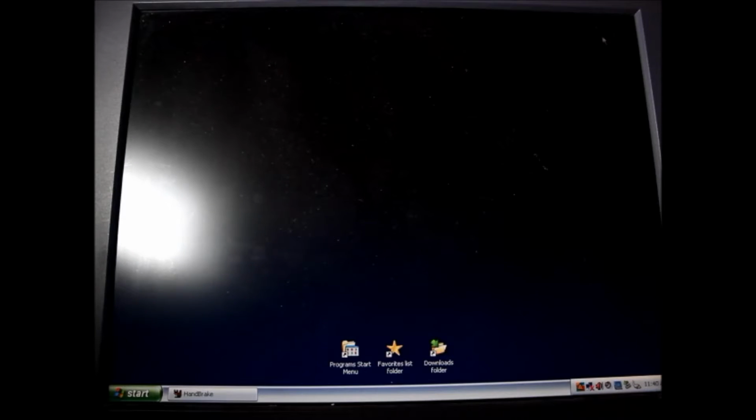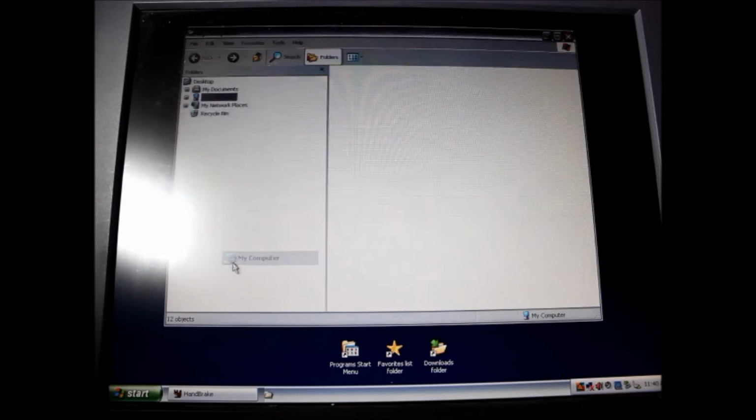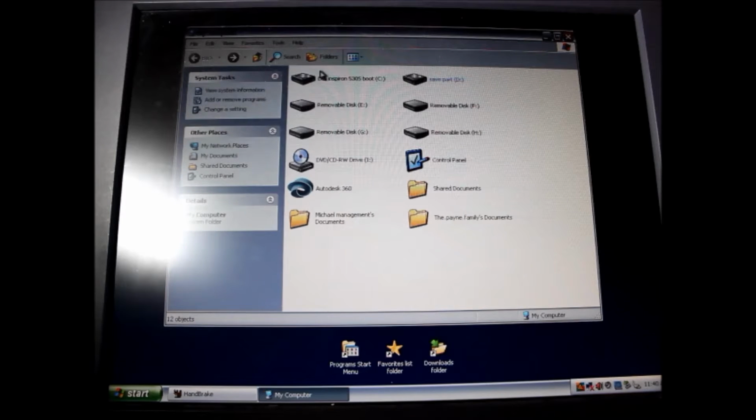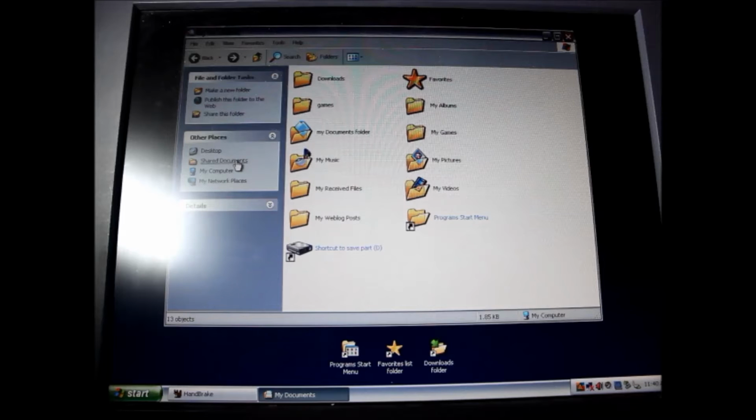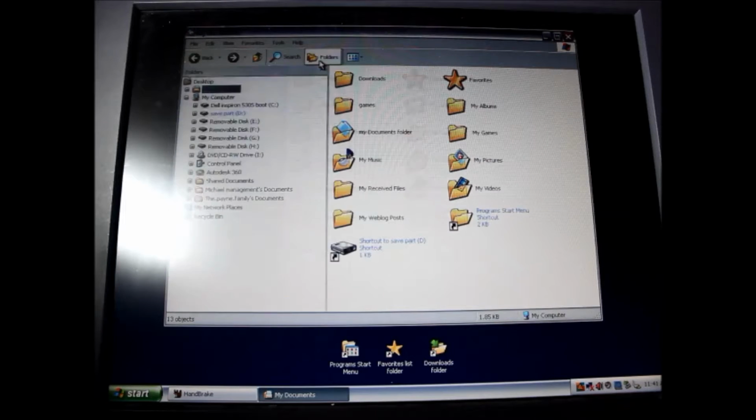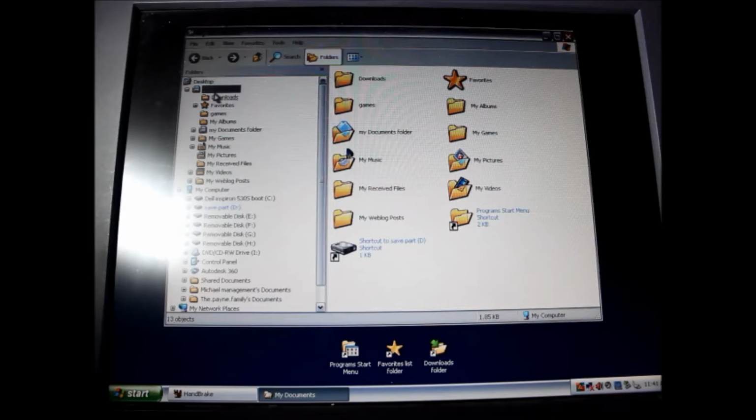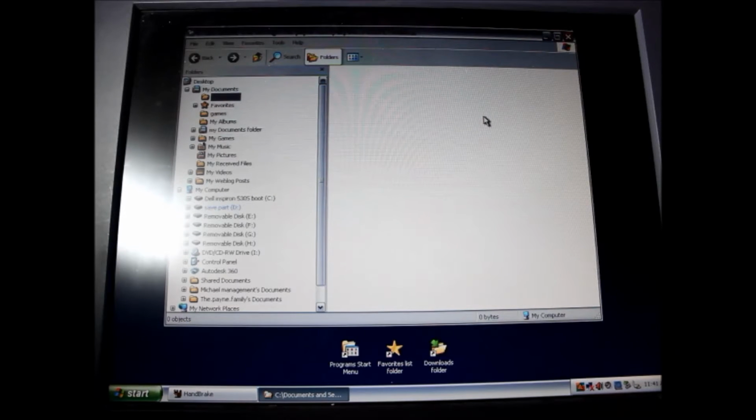So once you download them from the internet, if you have a computer, so if we go to My Computer, so if you have a Windows 7 computer, your download folder would be in the sidebar. For Windows XP users, what we need to do is go to My Documents. Once we're in My Documents, there should be a download folder. So once you go to the download folder, so we're in the download folder.